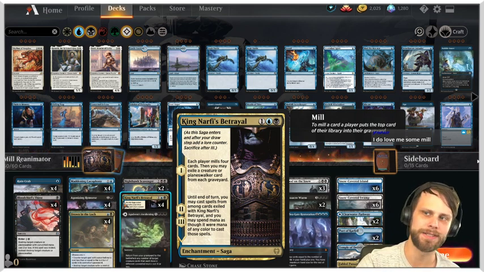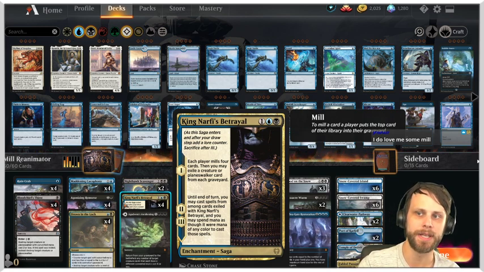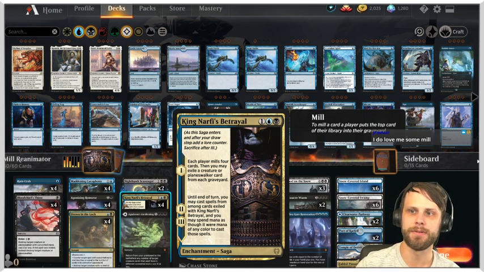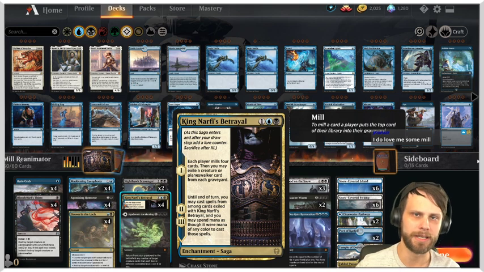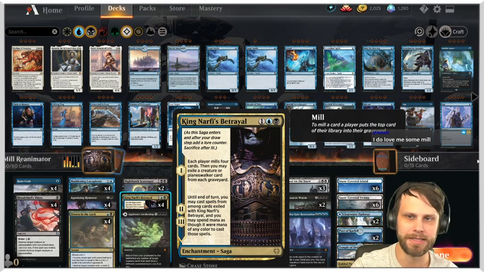So for 3 mana, it's a new saga from Kaldheim. On the first chapter, each player mills 4 cards, then you may exile a creature or planeswalker card from each graveyard. Pretty powerful. And then for chapters 2 and 3, you actually get to cast the spells that you have exiled with the Betrayal, and you can spend mana as though it were any color, so you don't have to worry about color restrictions. It's really just about having the mana, and if you can cast it, go for it. And so I wanted to test this card out, which is really what brought this deck to light.